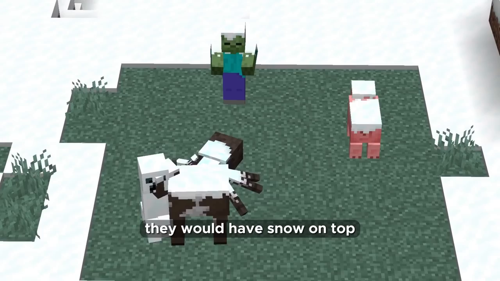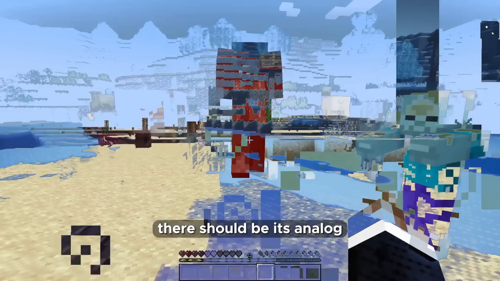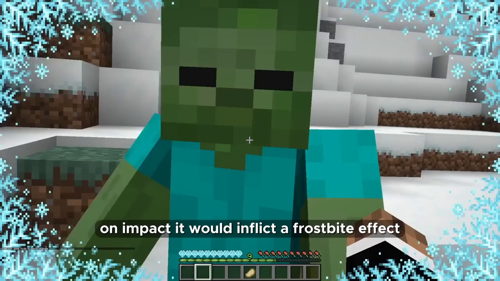In the desert, we have the Husk. It inflicts a hunger effect when it hits you. In winter biomes, there should be its analog, a frozen zombie like in Minecraft Dungeons. On impact, it would inflict a frostbite effect for a couple of seconds.